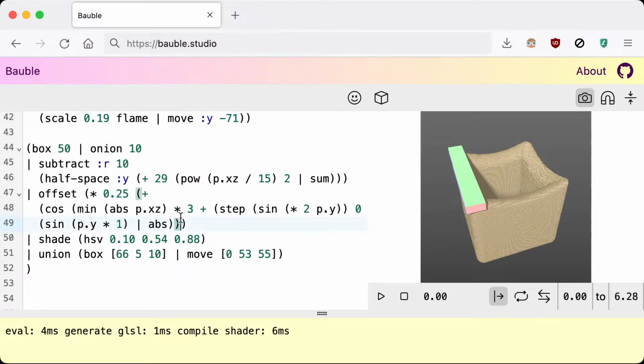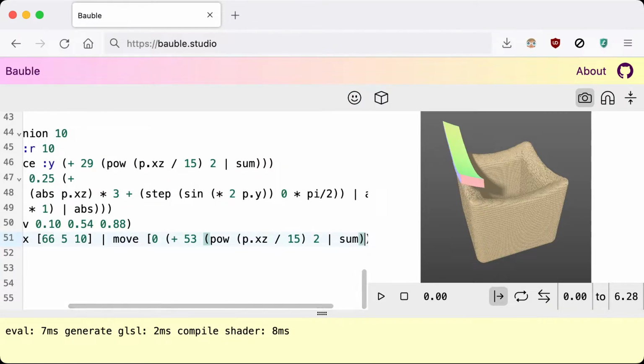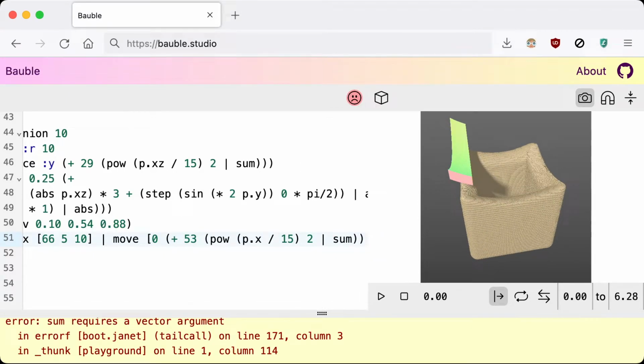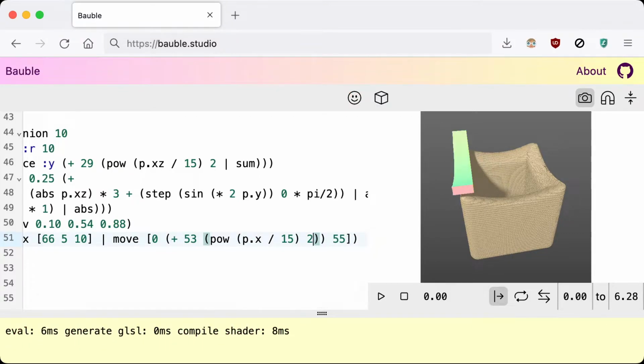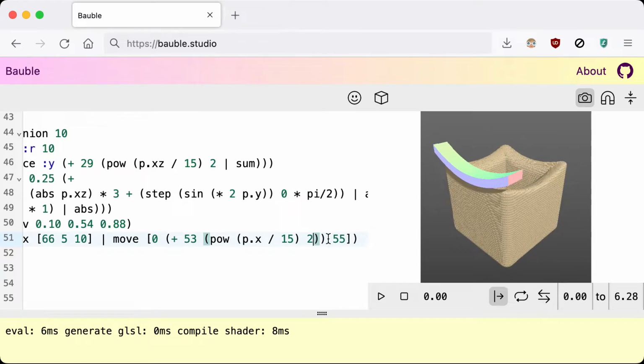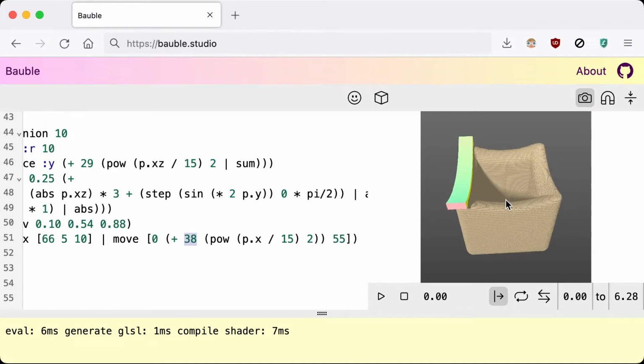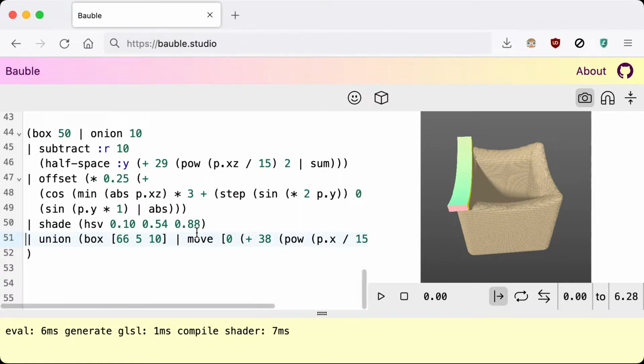And I'm going to distort it with the exact same parabola distortion that I did before. I'm just going to copy this because I'm lazy, and add it here. It's kind of cool, this 3D effect, but I really only want it in the X direction. So that gives me a parabola. I could have made a variable for this, I just copied and pasted it, whatever. So it sticks off, obviously, but that's not going to be a problem because we're going to mirror it.